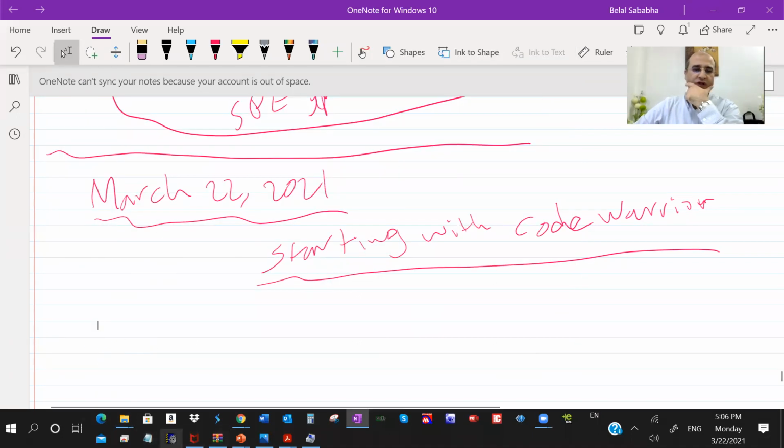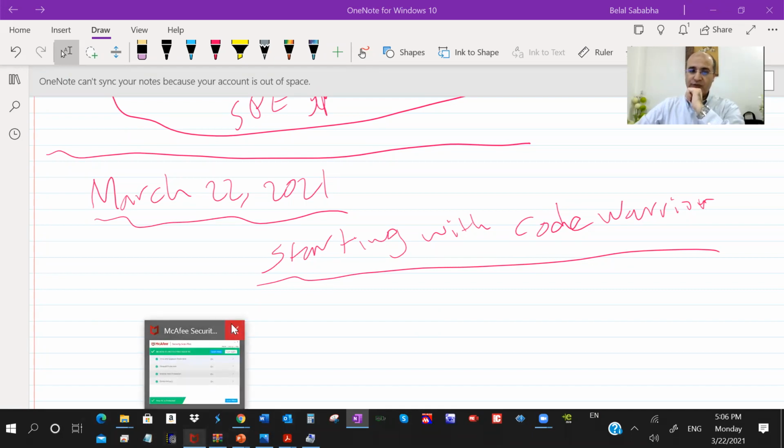So of course, you downloaded the CodeWarrior IDE from the link I provided in e-learning. It is free for education purposes.